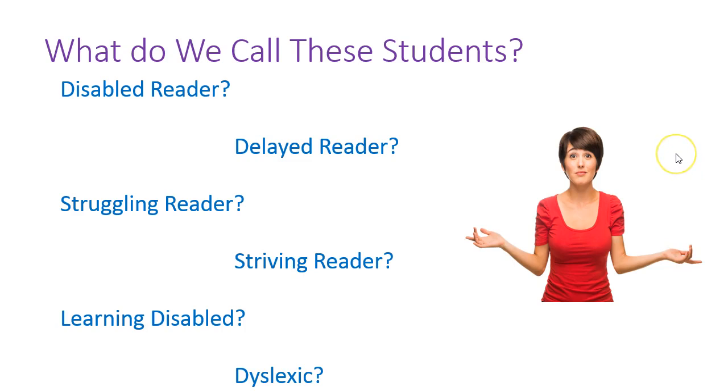Now, not to say that there aren't some students who their struggles are mostly with numbers. However, those students are very, very few and far between. The wide variety of students who are learning disabled generally are going to have reading trouble. So again, it's pretty much considered that a learning disabled reader and just a disabled reader are the same child having the same difficulties. So now that brings us to the term dyslexic.